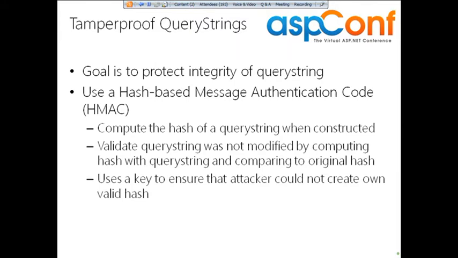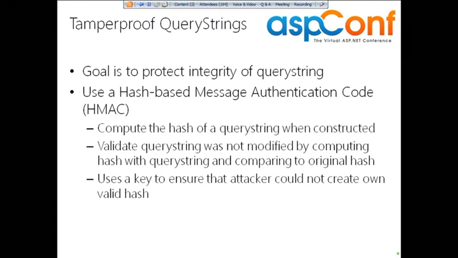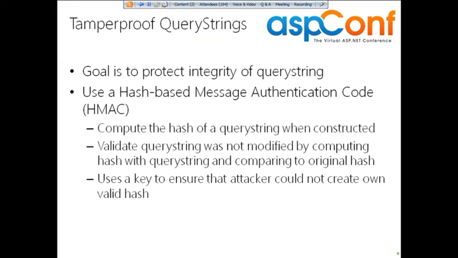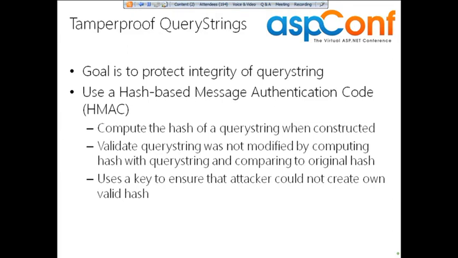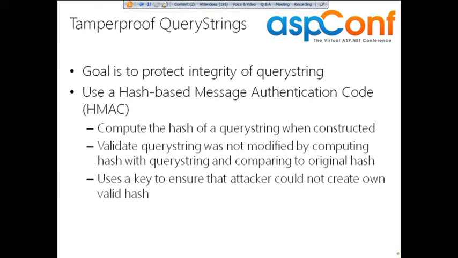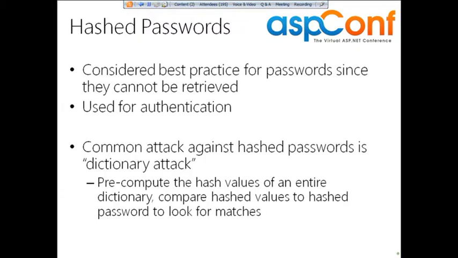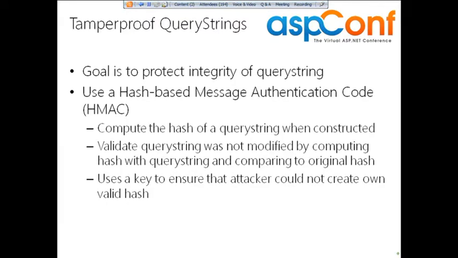So for instance, if you created a web page that had a customer number as an ID in the query string, and you've probably got sequential customer numbers, somebody could easily go up to the address line, see that you're passing in a customer number, change it to someone else's customer number, and if you're not careful, you're going to be spitting out all the information for a different customer, which obviously would be a bad thing. So the idea with tamper-proof query strings is we want to protect that query string, and one good way to do that is to use hashing techniques.